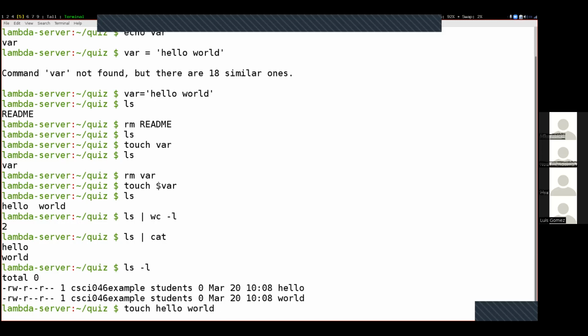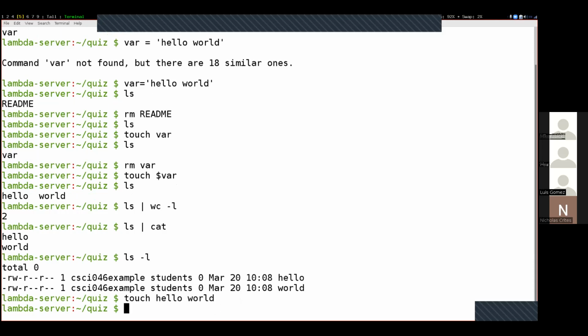When I do touch $var, the terminal is literally just copying and pasting this right here. And so this is what it gets expanded to, touch hello world. And the touch program sees this as 2 different file names being passed in, because in the terminal spaces separate arguments to programs. And so it creates 2 files, hello and world.